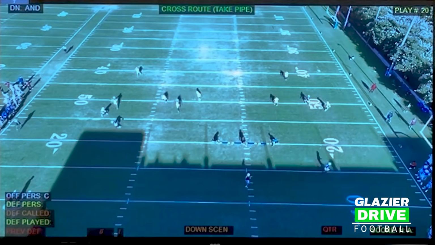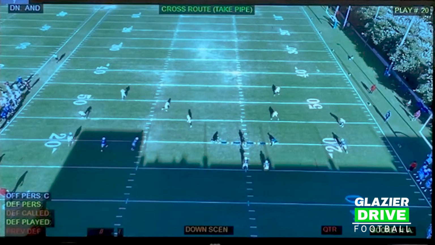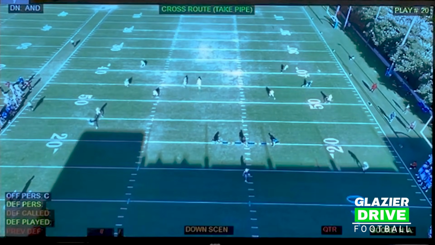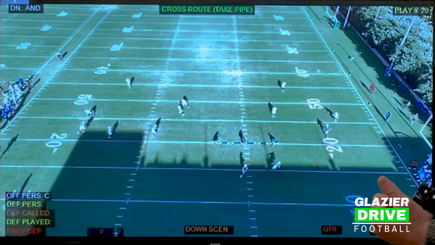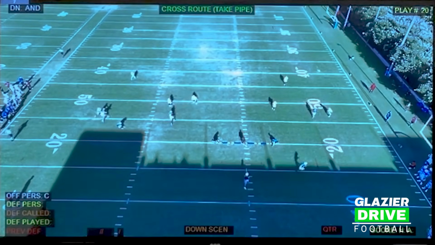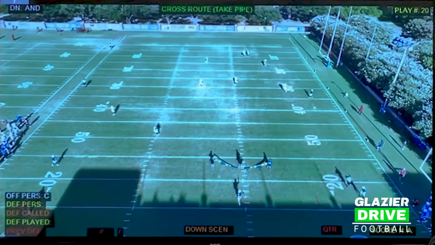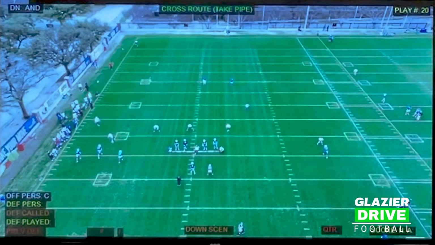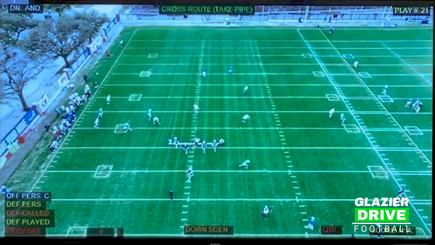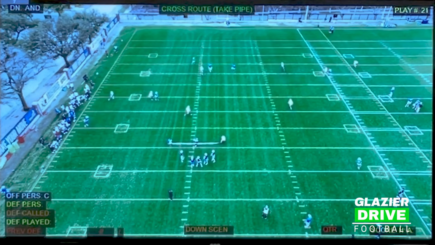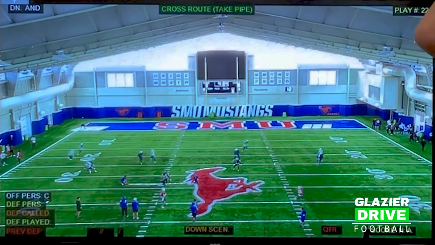All right, you got cover 2 look, middle of field open. Still has the opportunity to take the pipe. Linebacker gets displaced, so he's going to run it, whoever that person is. Football's a zero-sum game. If someone gets moved out of the box, someone's got to come into the box. Otherwise, it's not sound defense. Someone moves out of the A-gap, someone's got to move into the A-gap. Same thing here. Taking the pipe. Middle of field's open, we're going to take it every time.